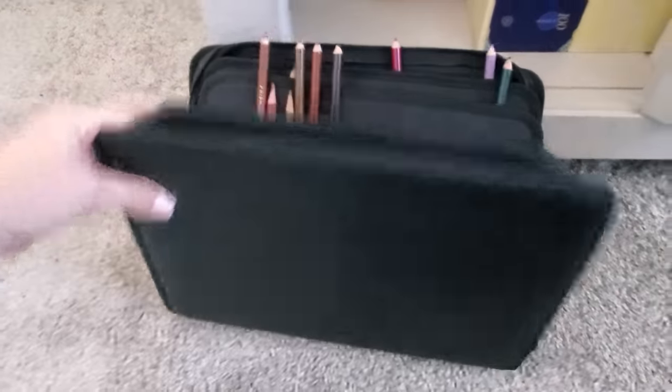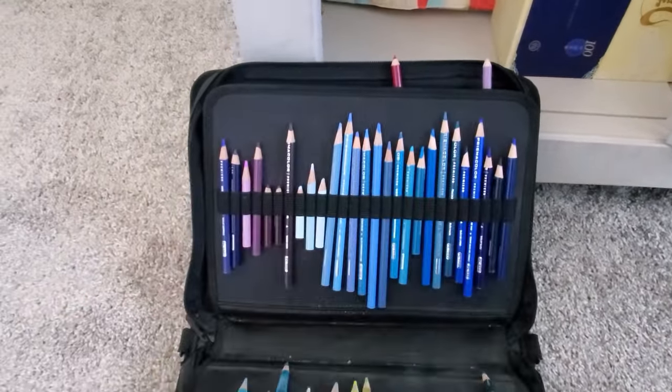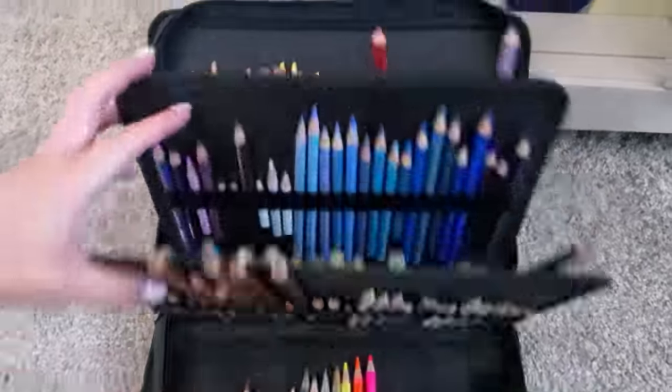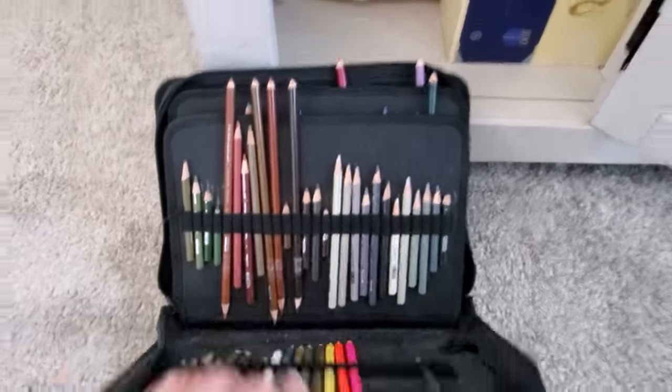Down here, these are my Prismacolors. I wish they made more of these cases. I really do. You know, one slot each, just perfect. I mean, look how often I use these. No other pencil in my arsenal is down to like nubbies like that. So let's be real.